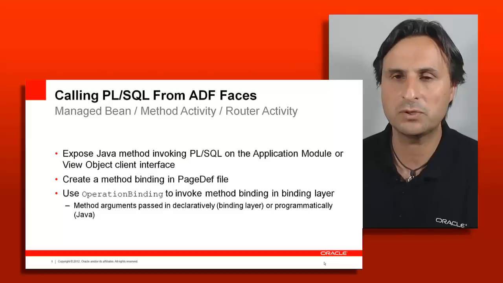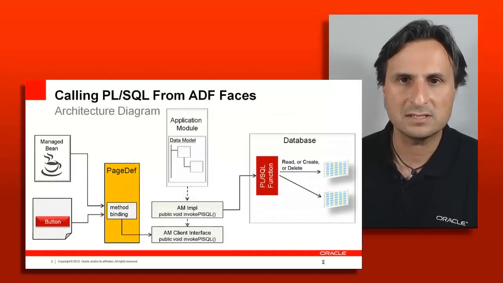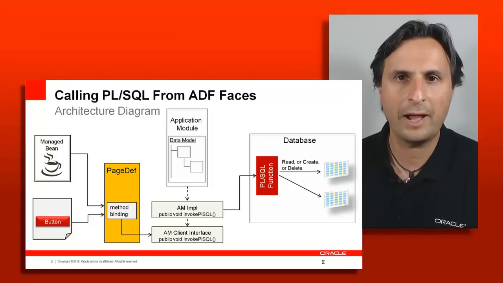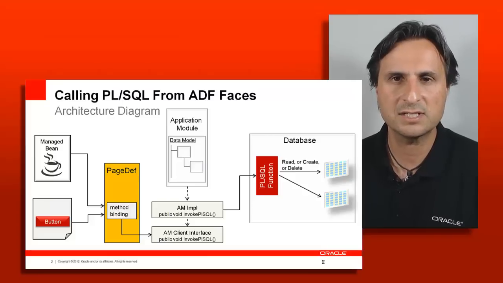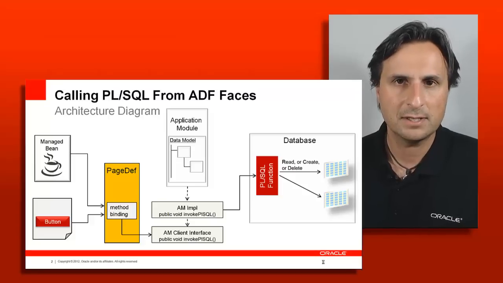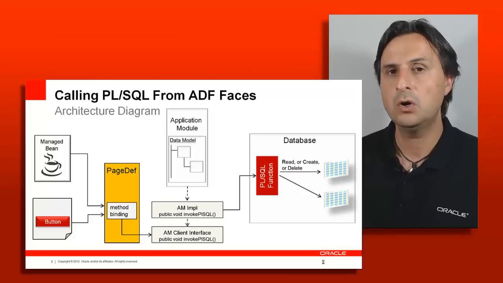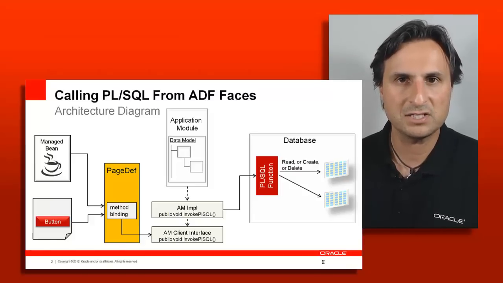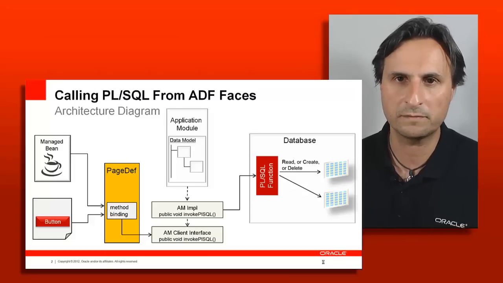The second recommendation, as you're working with Oracle ADF, is to always work through the binding layer. That is, you use an operation binding, or at design time a method binding, to access the stored procedure. So let's have a look at how that would look at design time, purely from an architecture point of view, of course. In this image, you see access to a stored procedure exposed on the business service. The stored procedure is exposed as a method on the ADF Business Components Application Module impl or the View Object impl. Both can export client interface methods. The way you do this is you go to the View Object, then go to the Java options in the editor, and there is an option to create the client interface. It allows you to choose from a public method that you have exposed on one of the impl classes.